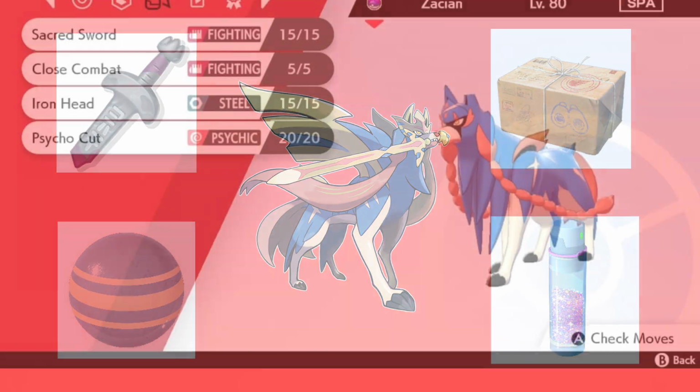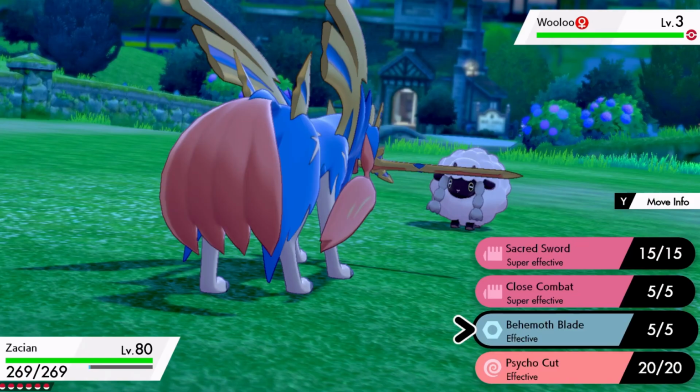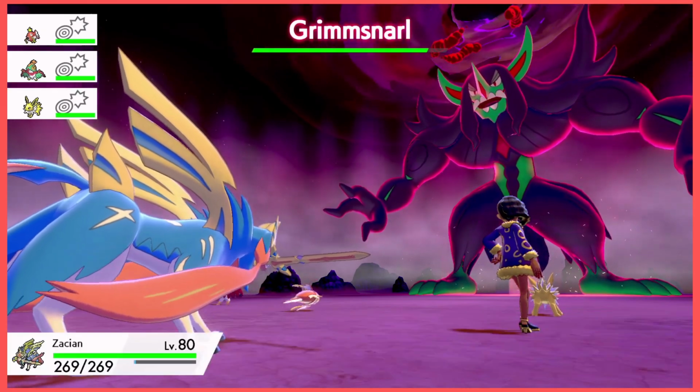When we get it, we can maybe use some Zacian candies and some Stardust to transform Zacian into its Crowned Sword form. And if it currently has Iron Head in its moveset, holding its Rusted Sword, it would transform into Behemoth Blade, just like in the main series. This move could also have a unique effect on Dynamax raids, doing double damage to it at the cost of not being able to Dynamax, like in the main series.